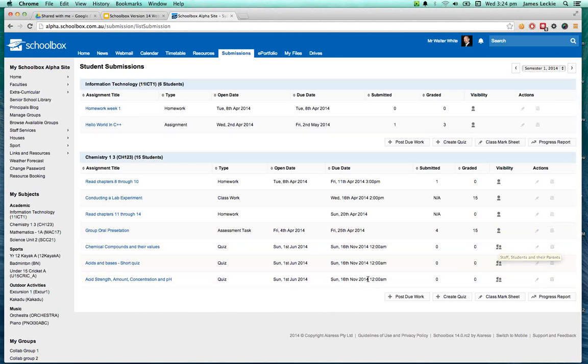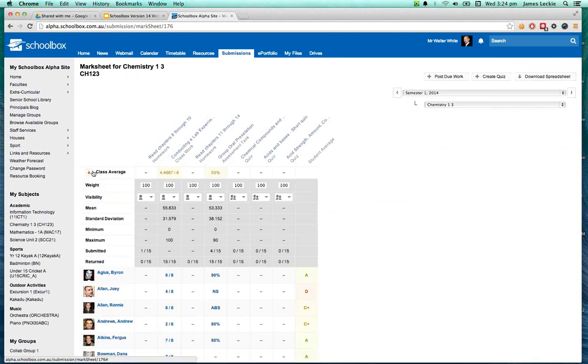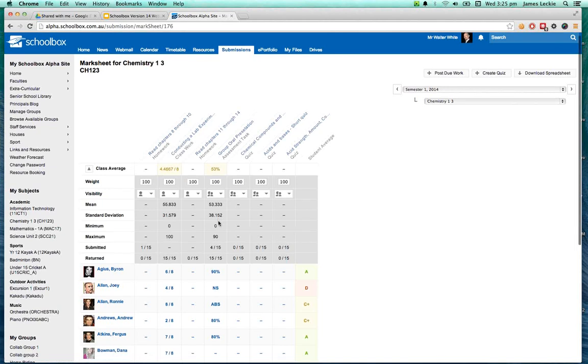If I go into our class mark sheet, and up here in the top right corner, I can expand out this option, and here where I can control the weighting, I can also now control the visibility. So once I've finished marking these particular assessments, I can now publish these to staff, students and their parents simply by clicking on that button. So I'm happy with those results and I'm ready to publish them. That allows me to quickly publish them out to the appropriate people.